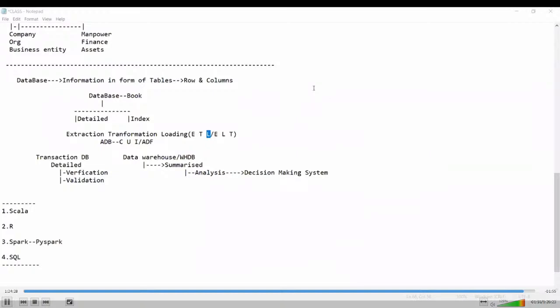So what you need to do is design a delta lake upon the data lake. Then you provide access for the analyst or data scientist to access the data from the delta lake directly, not from the data lake. Getting my point? Okay.